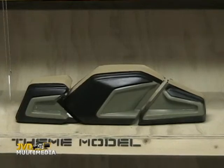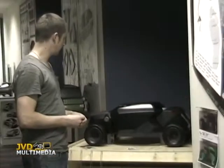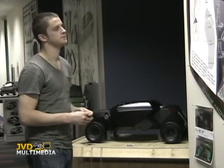So from there, I kept furthering my ideation, and this is the design that I actually ended up with. This is my 3D model. This is made in a program called Alias, where we build it digitally from a sketch, and then this is milled out by a giant 5-axis mill. So as we received these, we just got it painted, and this is the final version of the model itself.